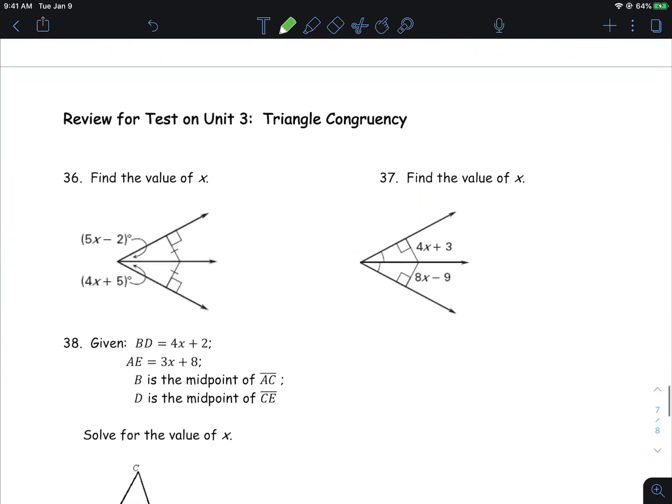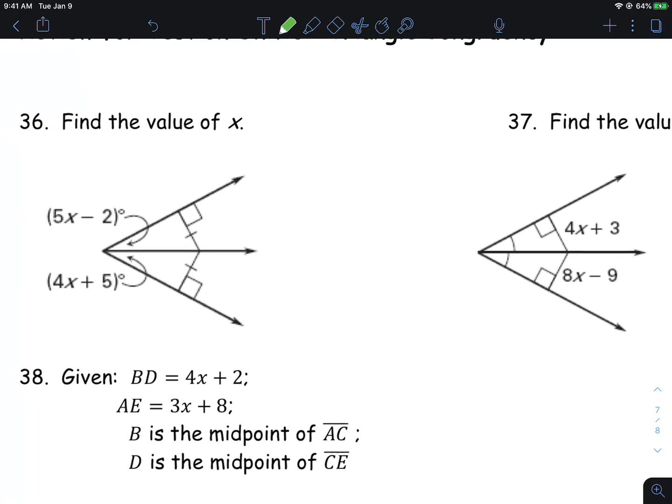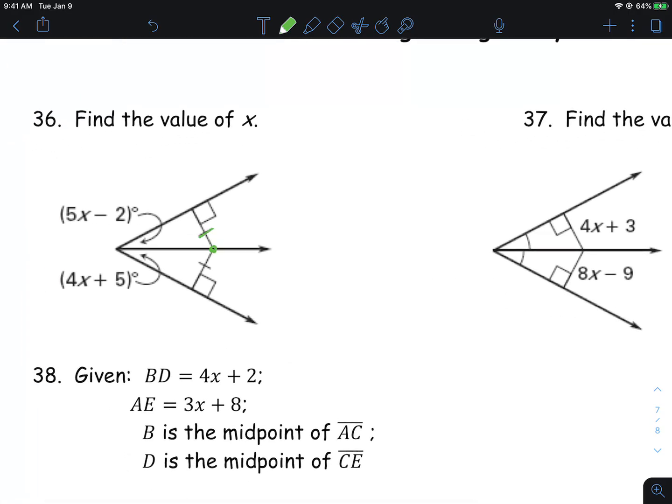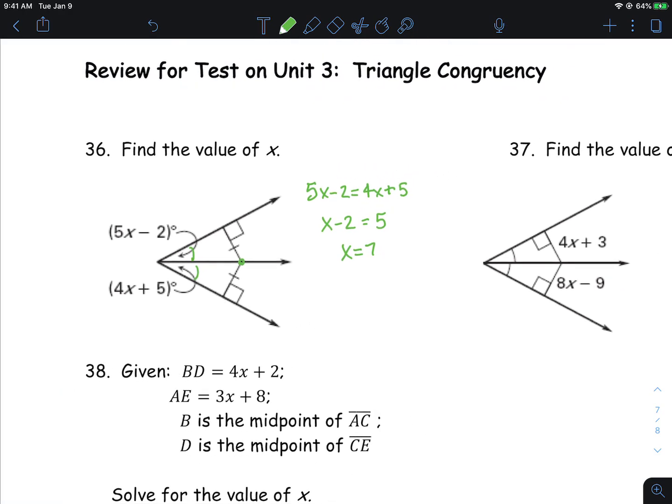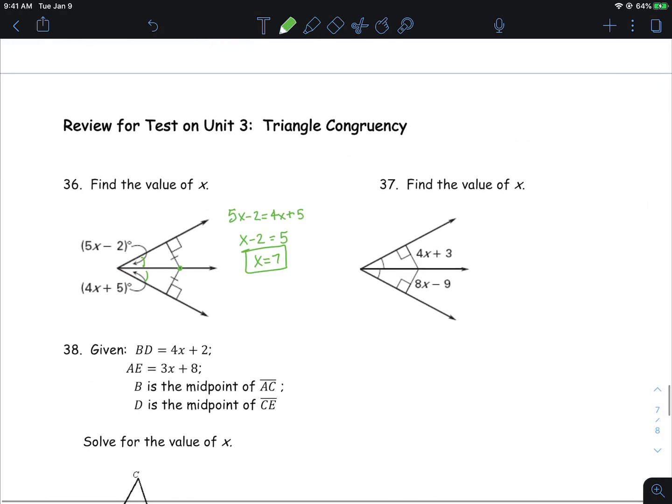Okay. Next is dealing with some angle bisectors. So we say if a point lies on an angle bisector, it's equidistant from the two rays. So what does that mean about these angles? These angles here are being bisected. So kind of like before, you just set these two things here equal. Most of y'all probably would have done that even if you didn't know the theorem. We could subtract the 4x. We'll get x minus 2 equals 5. We can add 2, we'll get 7, and actually they only want value of x, so we'll just box that up, and that'll be our answer there.